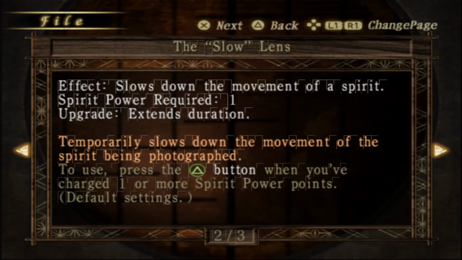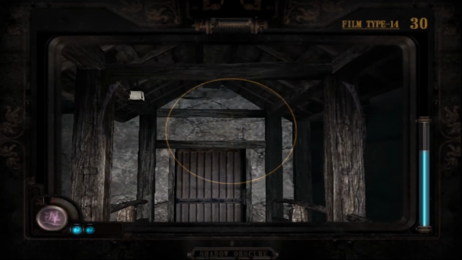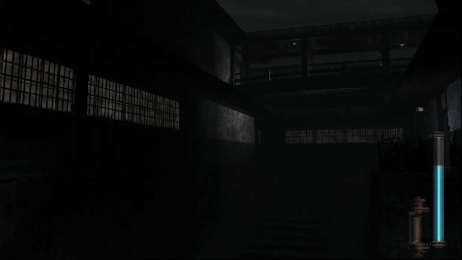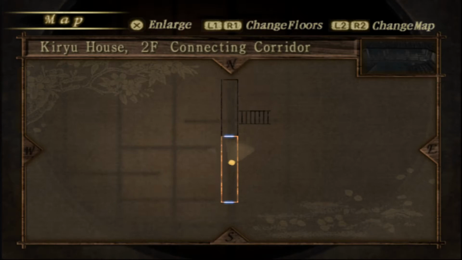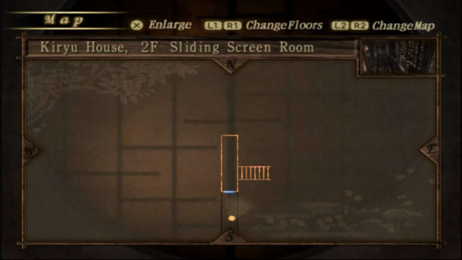Press the triangle button when you've charged one or more spirit points. Okay, so I guess she was slowed down. That's my assumption. But it seems like we still have the two spirit points at the bottom. I don't know if I ended up using them or not. Only one of those little orbs is glowing. So it could be that we used one, but not the other. Let's check the map here as well. So back here, there was nothing else? No, I guess not. Alright then.